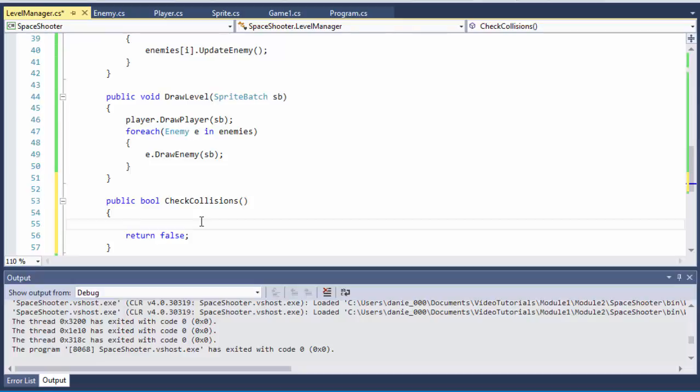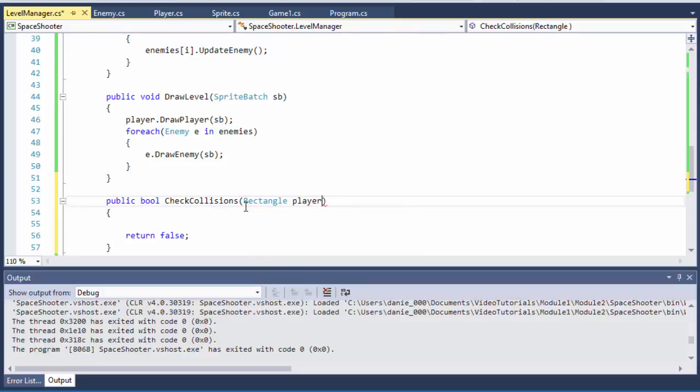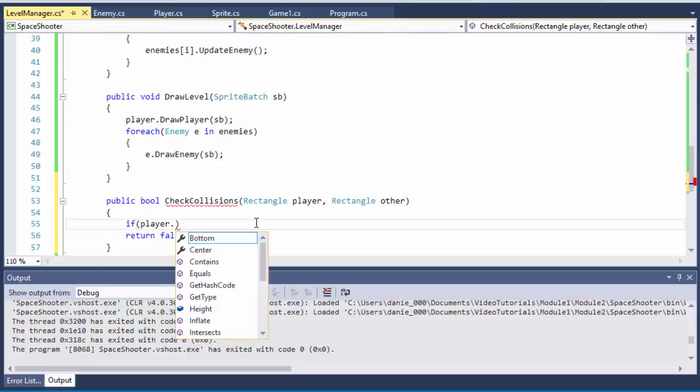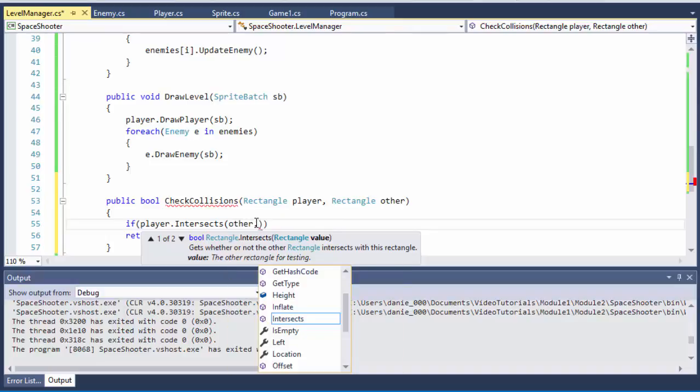Okay. So we're going to need to pass in two different rectangles: a Rectangle for the player and a Rectangle called other, and we'll do if player.Intersects(other).